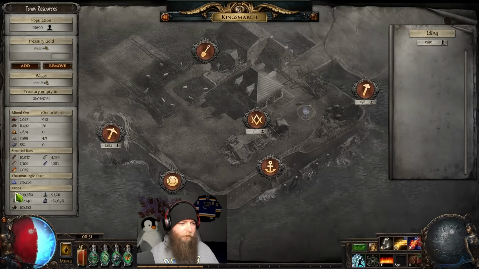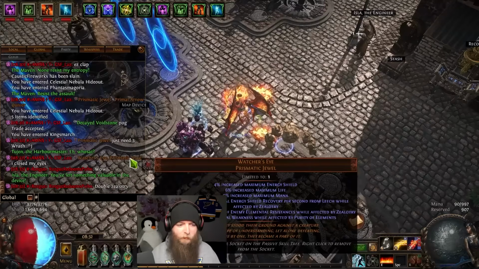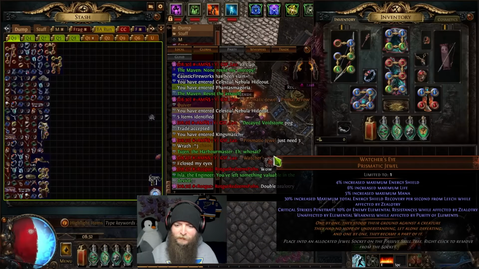Kingsmarch, more gold. They're good. They've got a lot to smelt. What is a full shipment looking like for me right now? Not much in the ore department. So 13k, not counting any dust. Double Zealotry Watcher's Eye, crit LE pin, and max ES recovery per second from Leech.